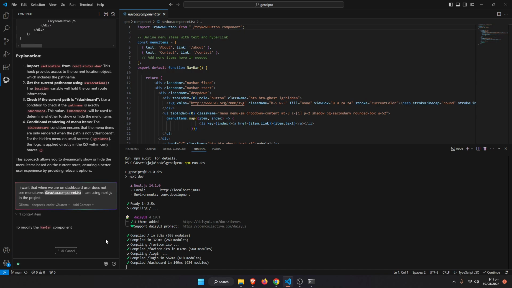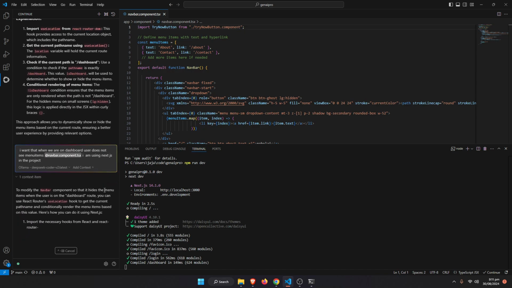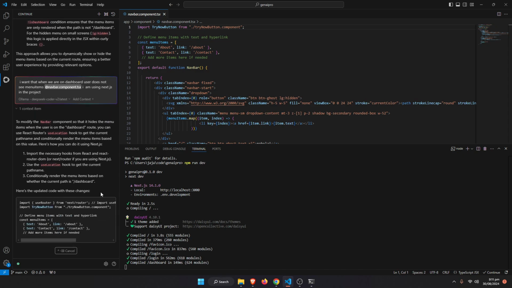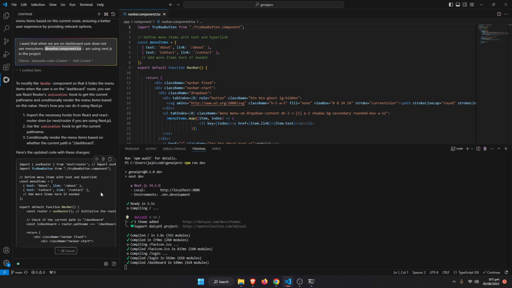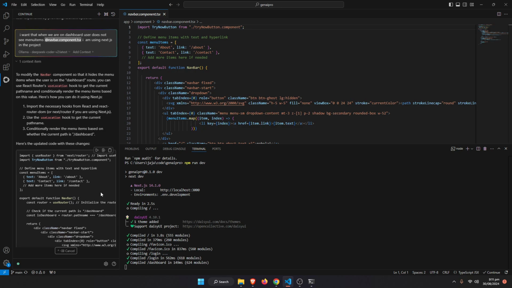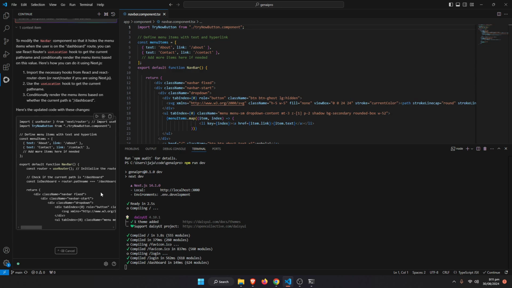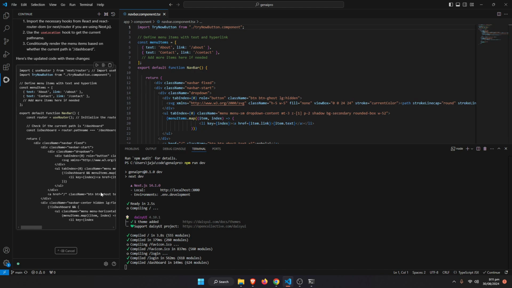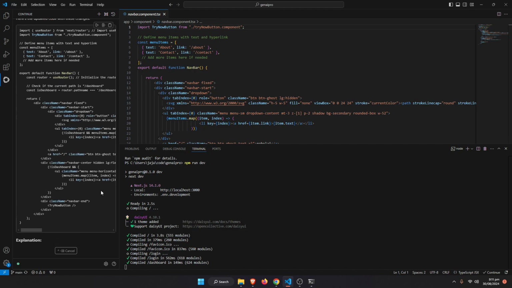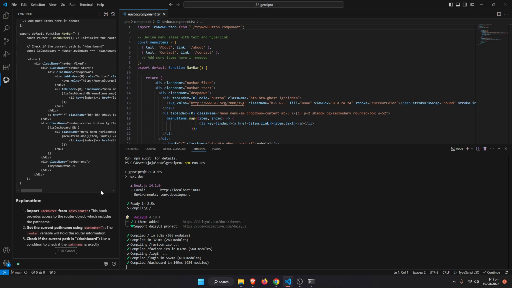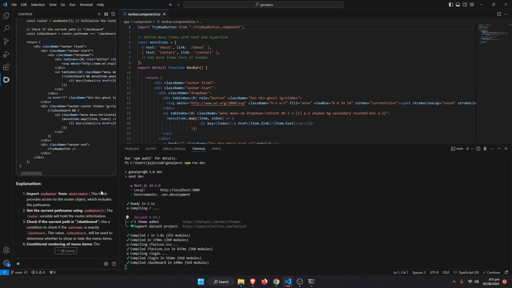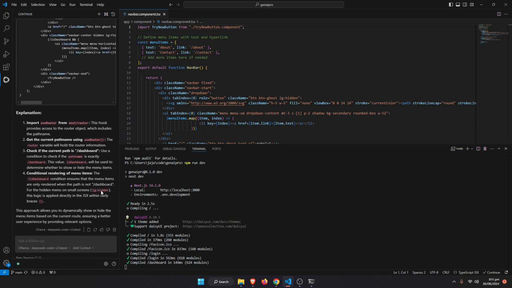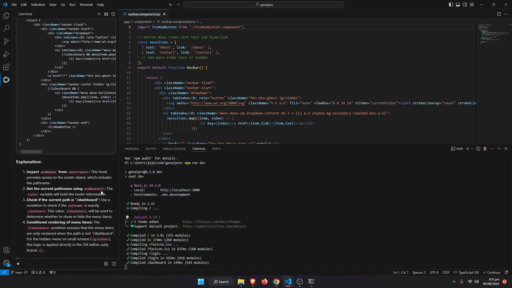Let's try to give it useLocation. useLocation, or useRoute. Oh, okay. Provide access to the route object including the path name, and it's dashboard.